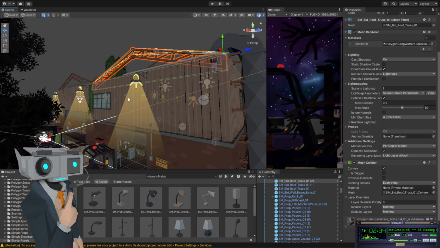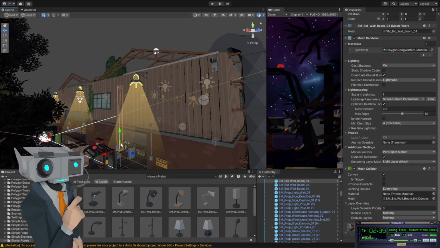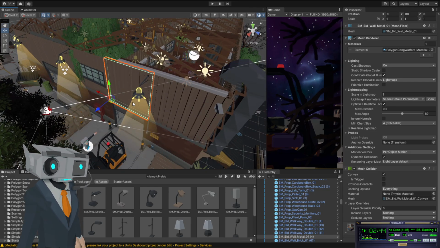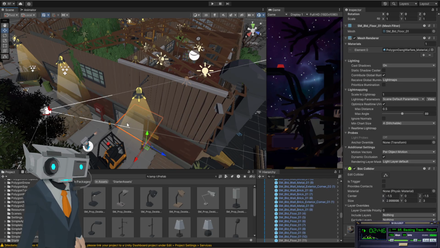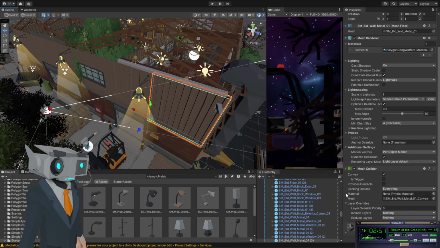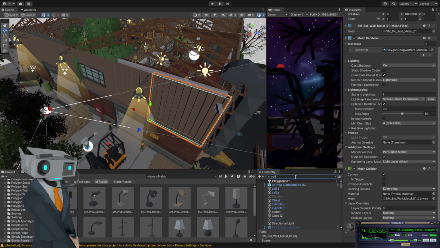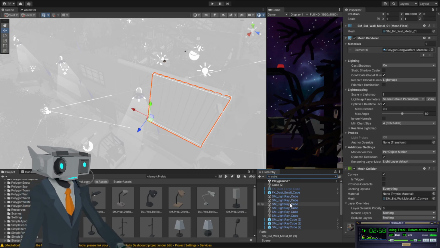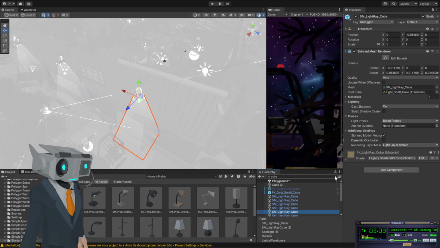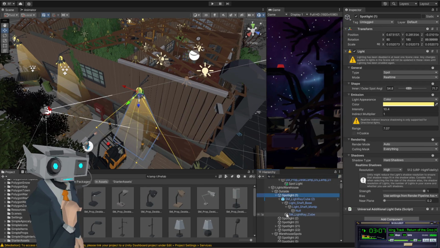Okay, so dynamic occlusion is not what we're looking for. Oh, darn, I lost it. Cube? There we go, light ray cube. Found you this time. Spotlight 1. That's what it's called.